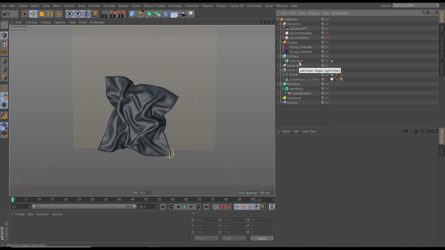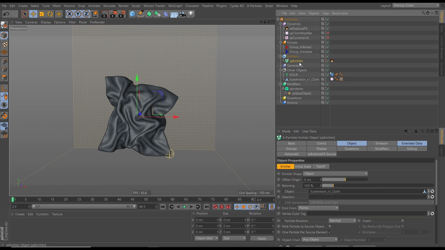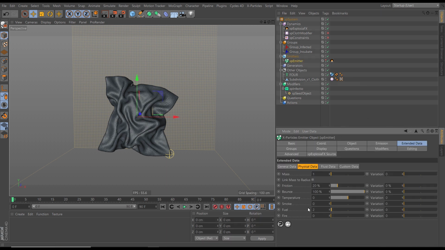So how are we going to do that? Well, let's go to the emitter, to the extended data tab, and let's remove this 2 fuel that we were giving, that's been passed on to every single particle, whether it's in the normal emitter, infected or incubated. Every single particle has a value of 2, and that's not what we want. So let's put that back down to 0. So now no particles have fuel and we've got no fire.